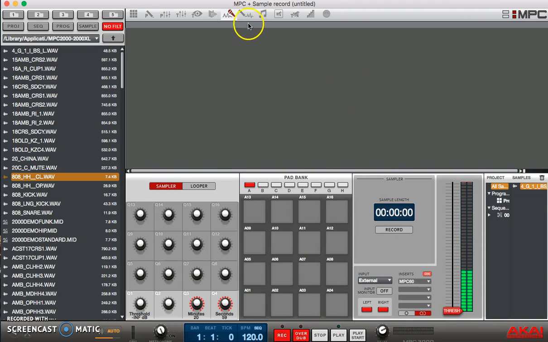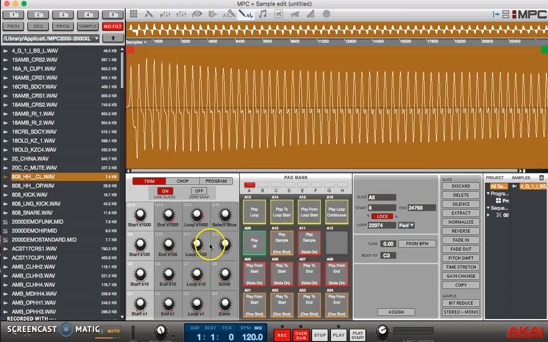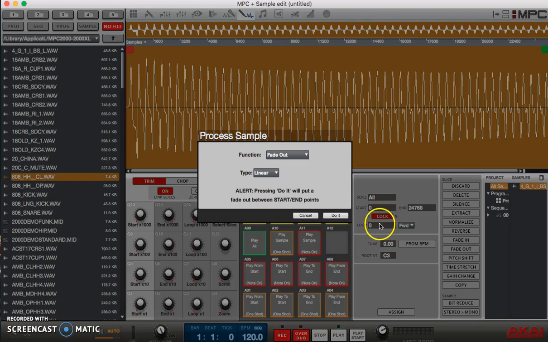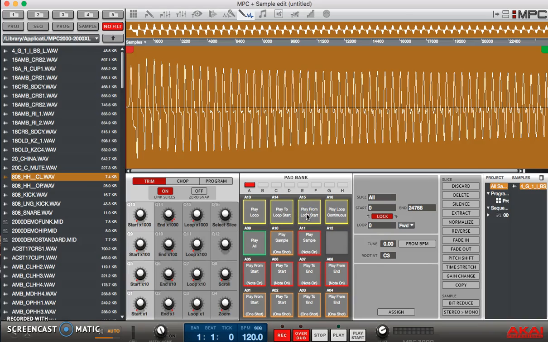Then once you have your sample added, you can go to the edit menu. So you can play it, play it continuously, different kinds of loop functions for that. And of course you have your cue links. So if you want to edit this, you can move it forward, backwards. You can't necessarily see it because I'm using my MPC as we speak, but you can also use the mouse to do so as well. And you have the different things that you can do as far as processing your audio. So you can discard, delete, extract, normalize, reverse, and so on and so forth.